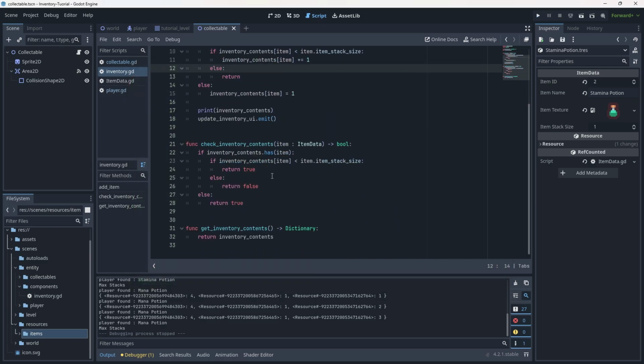So with the inventory actually being populated, what do we want to move on to next? Well, the next part is what I like to call the stressful part for me, because it's all UI based. The next thing is literally just setting up a little UI for us to do. So let's go and do that now.